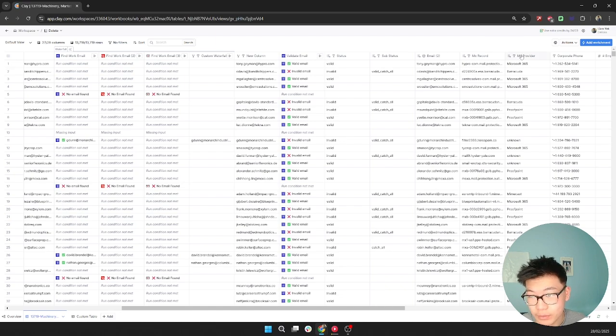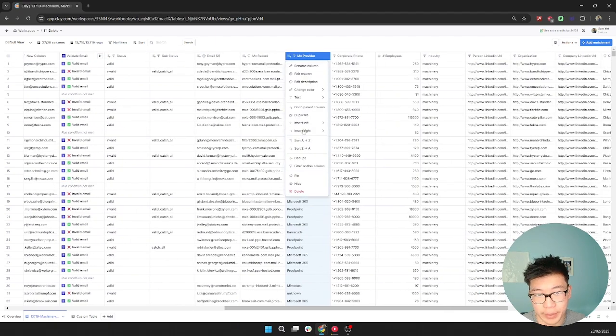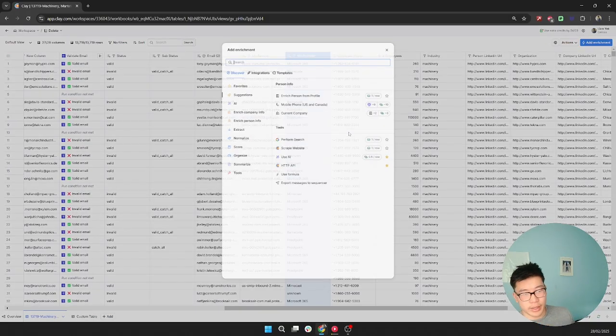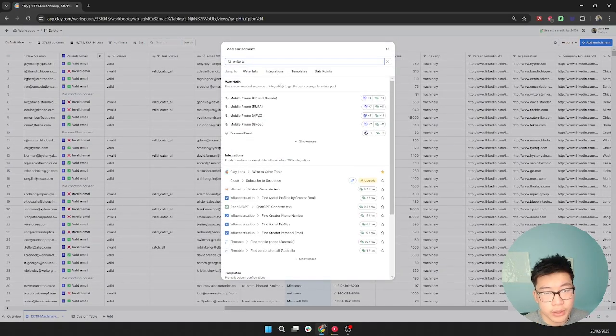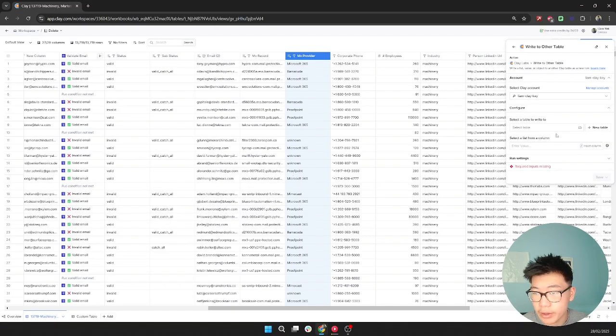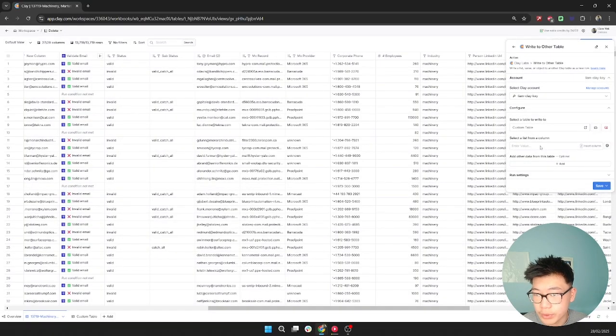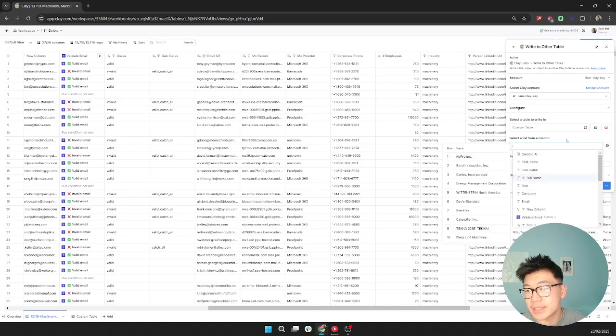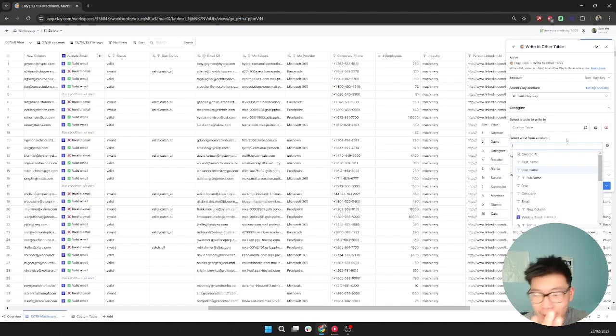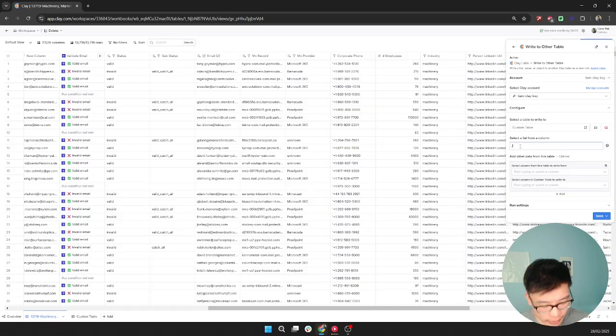So there's that. If I come over here and I go insert right, go to add enrichments, and then I can go into here and write to other table, something I use quite a lot. Here we are, and then I'm going to select table, custom table, boom, and then we go into here. We go slash. So this is if you have a list of items. We don't have a list now, and it's good. Let's say if you're scraping Google Maps, it's good to map it over using the write to table function, and it'll go through the list. But this is pretty basic right now.